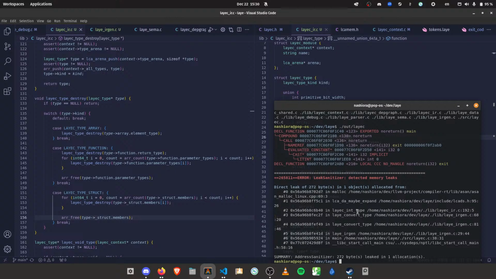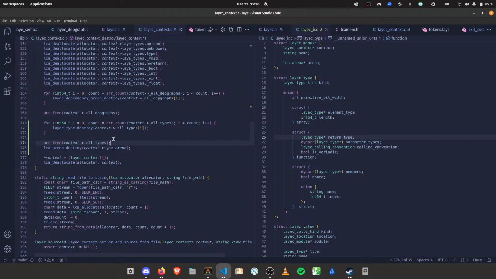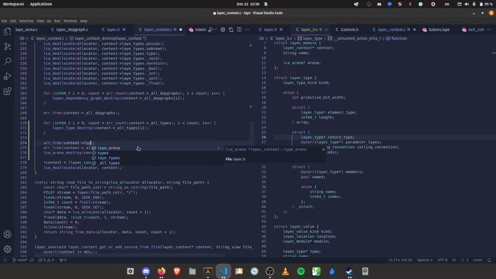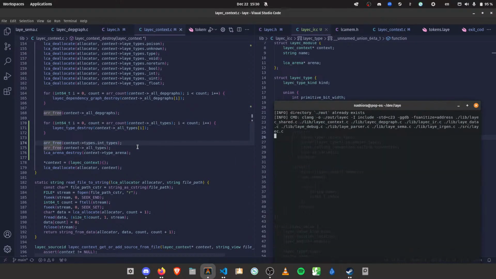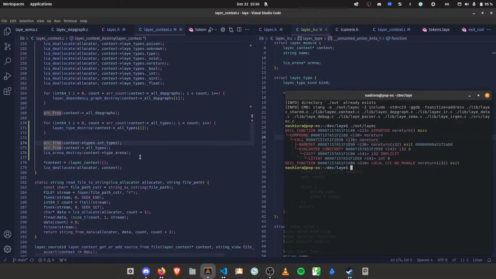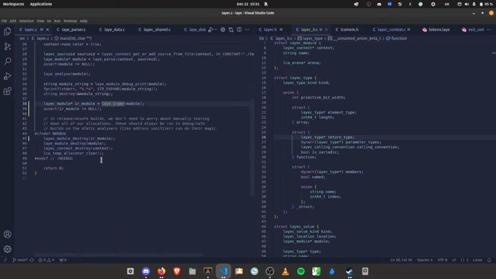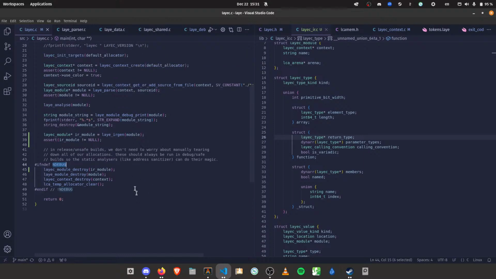It's in int type because we're not freeing the cache here. We want to free context types int types, clear, destroy. Perfect. Still no memory leaks in the currently active code. And by the way, for release builds, we don't actually care about leaking memory. This is all behind the NDEBUG flag. So in a release build, we just don't free anything and let the operating system do it itself. This is just to validate that we're being nice programmers for debug builds, not causing any unintended bugs by accident.